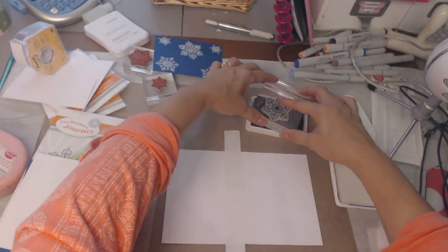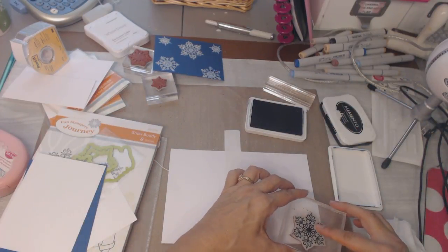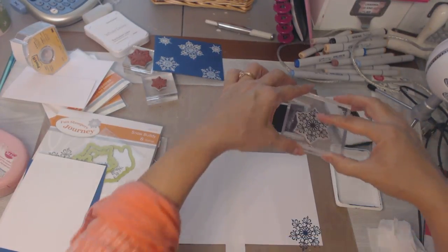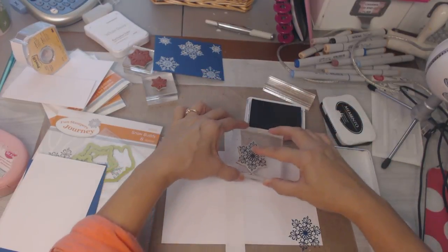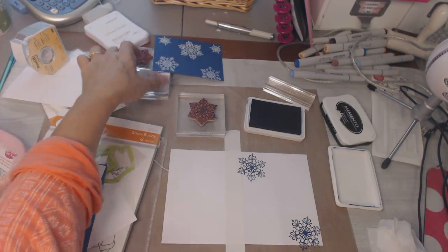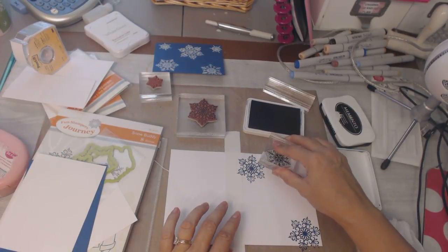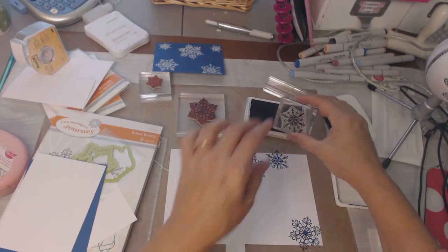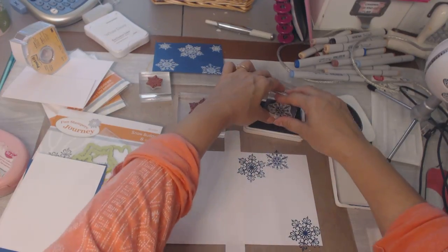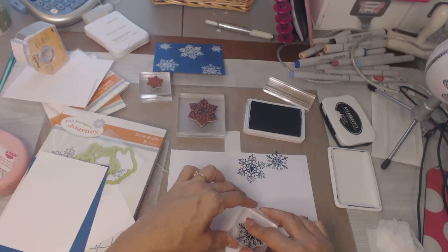Okay, so I'm kind of making a background piece. So I'm just going to, like I did before, kind of randomly stamp, but I'm going to do a few more than what I did because this is just going to kind of show behind that blue piece. So let's do that. Oh boy, that's okay. You see how I didn't get that? It's okay because I'm covering most of this up.